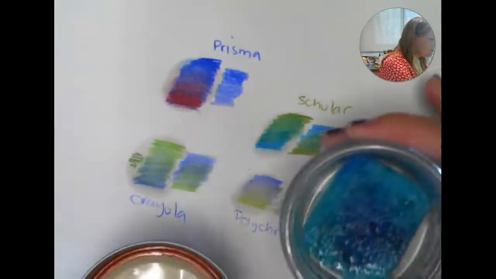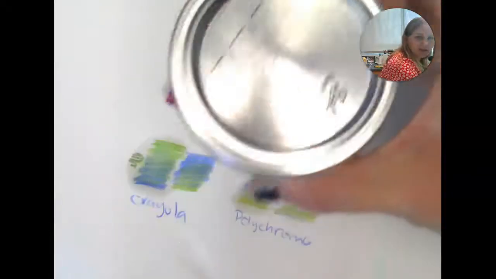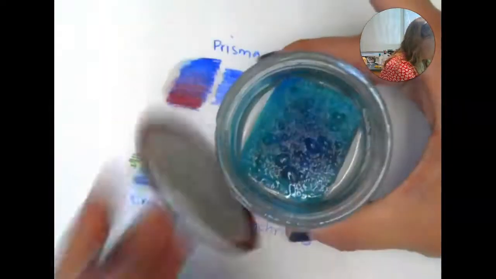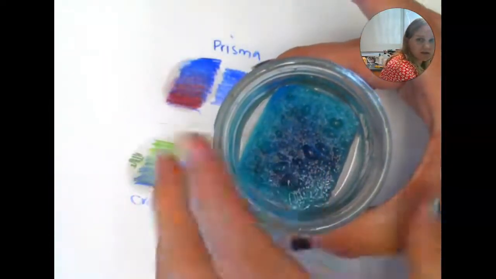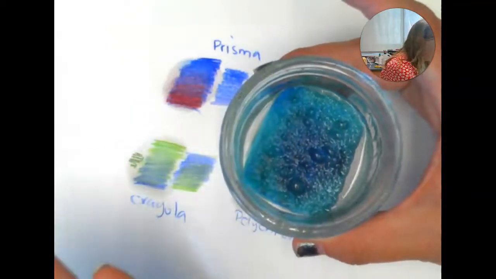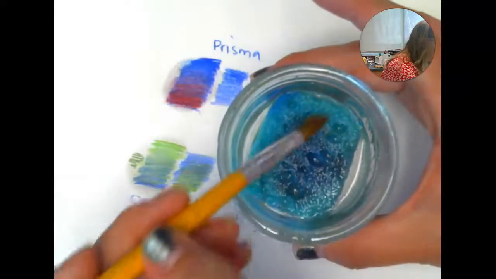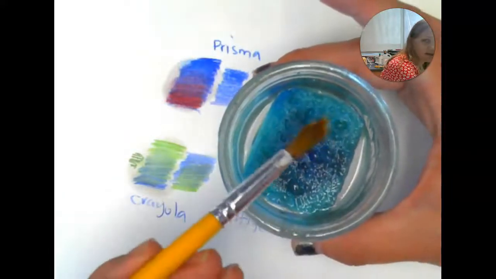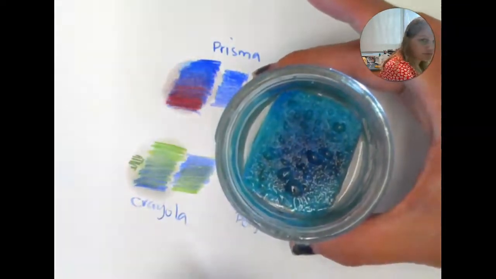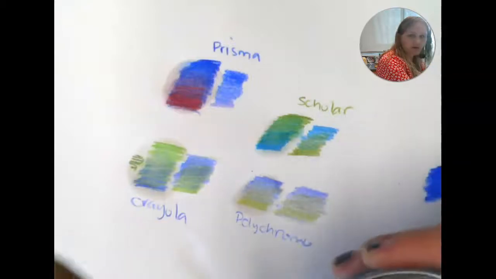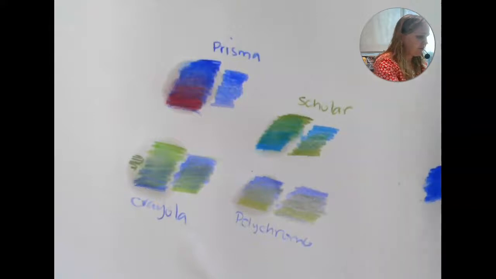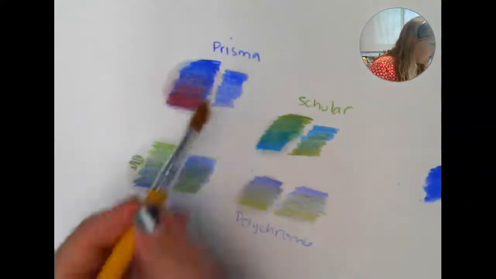I actually prefer to store my Gamsol in these tiny little mason jars. So I've got a little mason jar and I put a little sponge in there and you can see there's just a little bit. And so the sponge is above the surface of the OMS wash, the Gamsol. And so when I do this, when I touch my brush to the sponge, I'm not overloading it and getting too much. And so I'm not running the risk of damaging my paper. When you're not using this, you want to make sure you cover it so that it doesn't dry out on you. I always just kind of keep the little lid here and I just pop it on when I'm not using it.